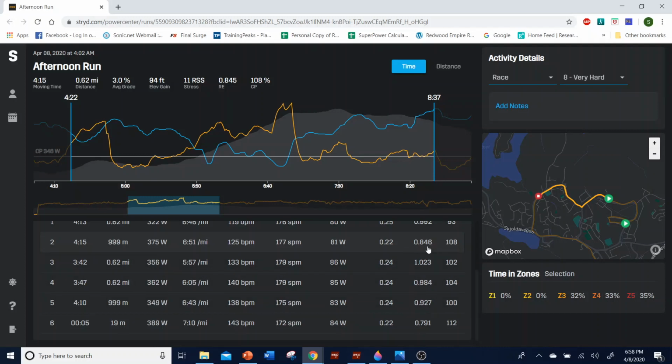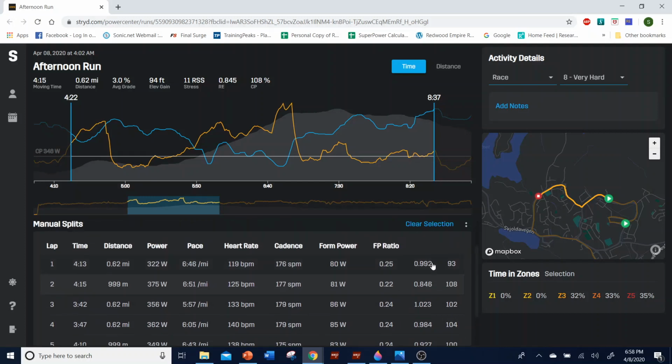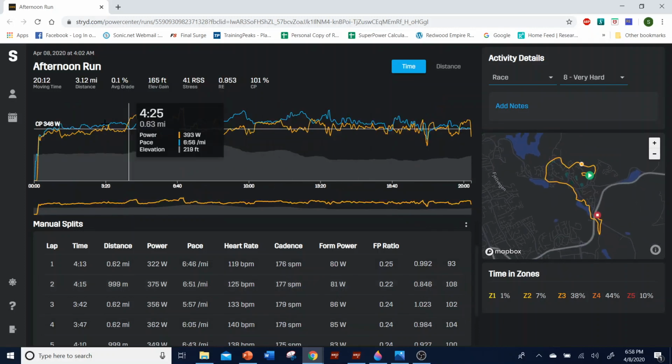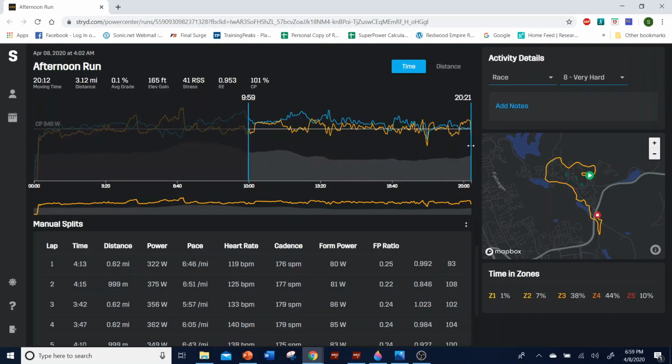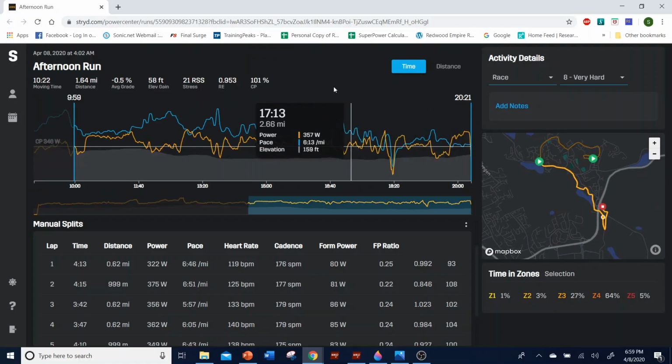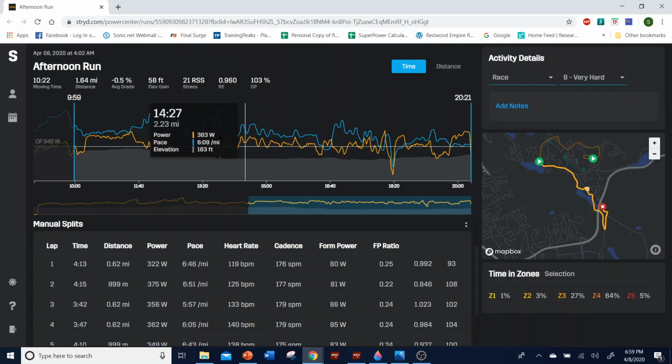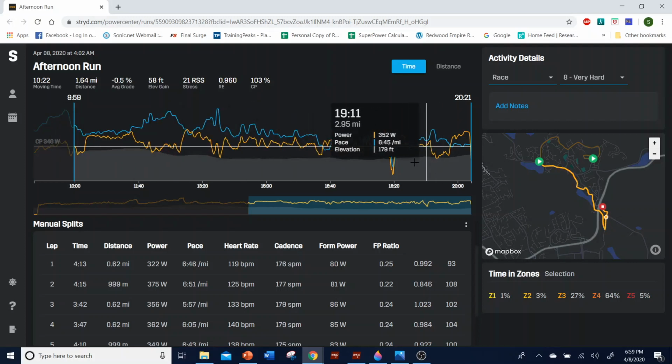So adding these two metrics gives you a little bit more information, and lets you learn a little bit more about your power and your running effectiveness. I'm going to show you one other feature. Let's say I want to select just this part from after the hill to the finish. Notice up top that running effectiveness and CP is recalculated for that selected segment.